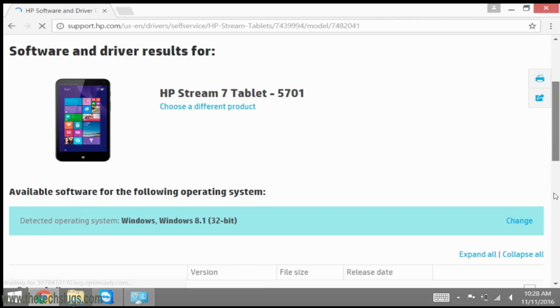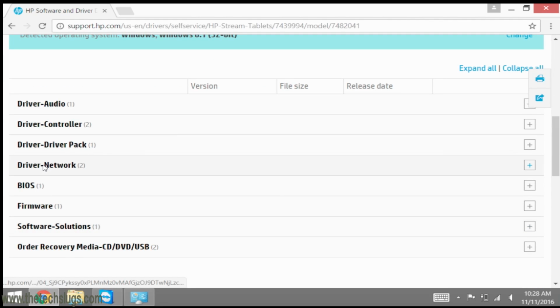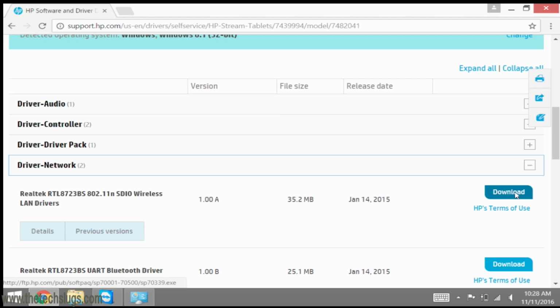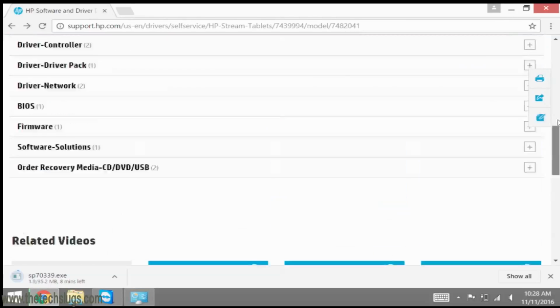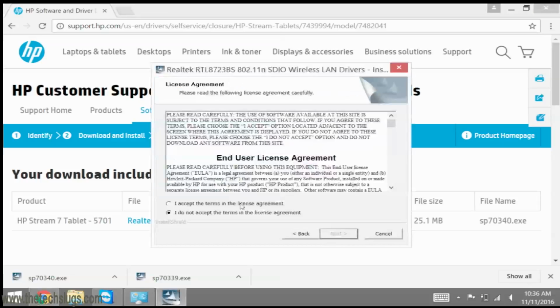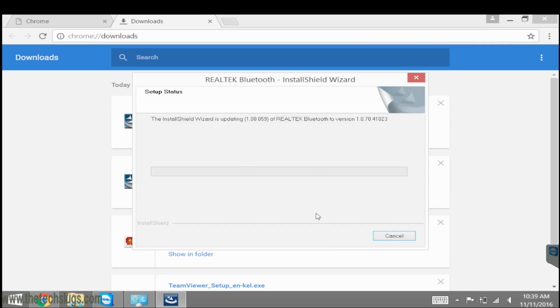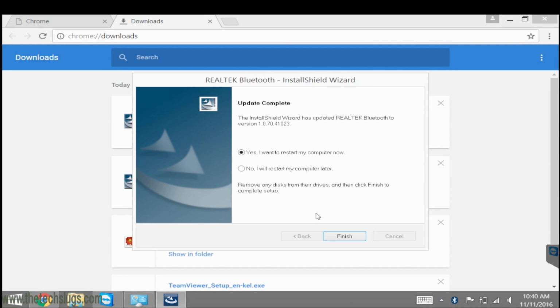You have to reboot after you do them. The Bluetooth is optional. I do both of them, the Wi-Fi and Bluetooth, but we're not going to be using Bluetooth here anyway with our money-making devices. So you don't have to. You can just disable Bluetooth. Once both of these are downloaded, I just go ahead and install them and only select reboot after the second one, so I don't have to reboot twice.